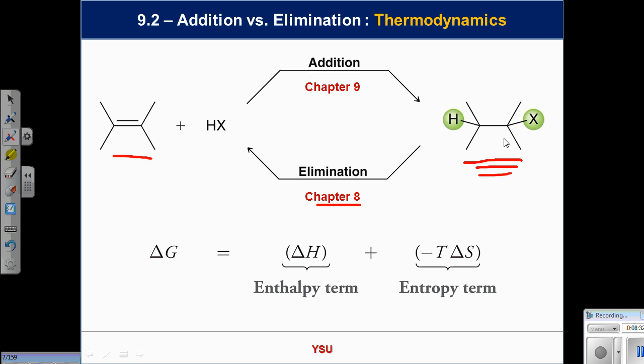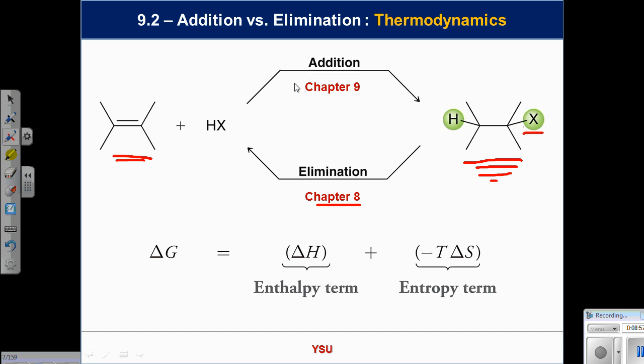What we did with the alcohols was we said that over here, if this is OH, we need to protonate it with an acid. Then it's a good leaving group, and then you can go to the product. And then we developed this idea in the lab, which we'll do, I think, next week. If you make a less stable alkene, you can drive this equilibrium to the product by getting rid of the alkene. You can distill it away as you go, and you can end up getting a high yield of the alkene, even though, yes, it's technically less stable than what you start with. So you can make this work for yourself. Now, that was the whole point of chapter 8.